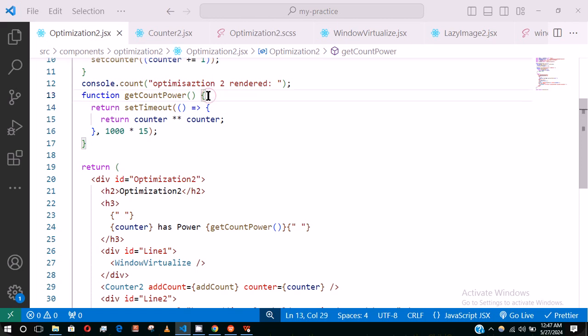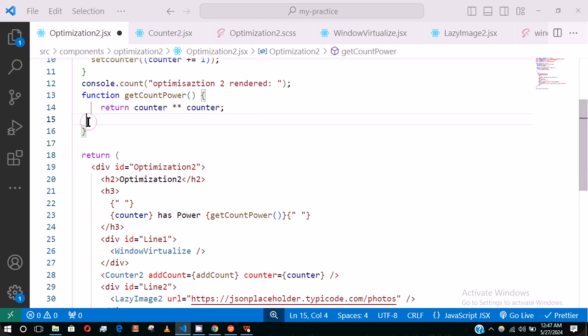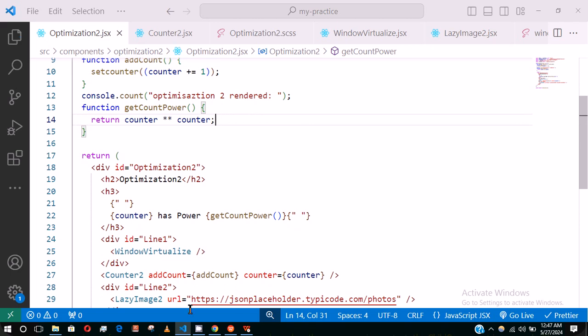Okay, let me use another technique. So we can return that. Okay, let's just use the normal one, which is this. I'll remove that. If I save this, I'll be having this.